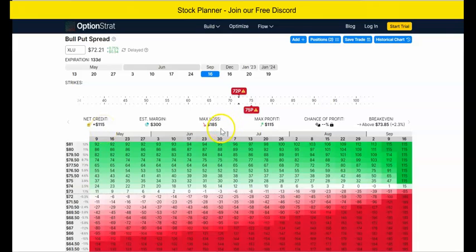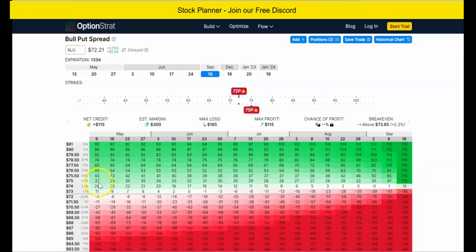The max loss is higher than the credit I received. The max loss is 186, and the max profit is going to be 115, the amount that I collected. Not too bad. But the break even is where I care about, 73.85. So I didn't quite get to 73, but it's below 74, which is where I think it's going to go before September. If it hits that 74, I have a winner on my hands and win some money. And if I wait till the end, I'll get $115.